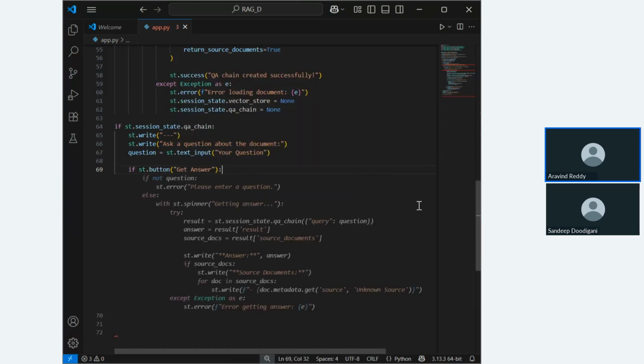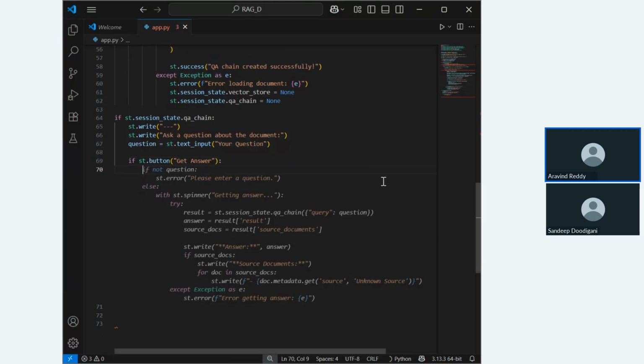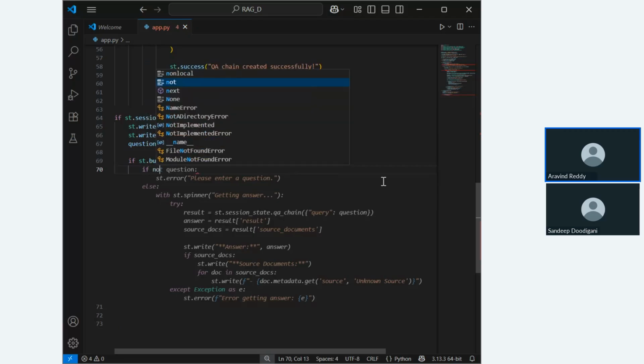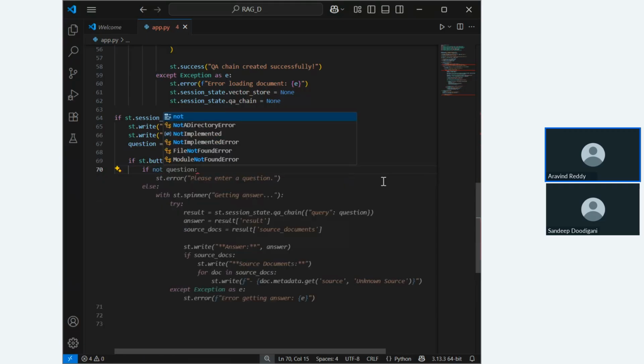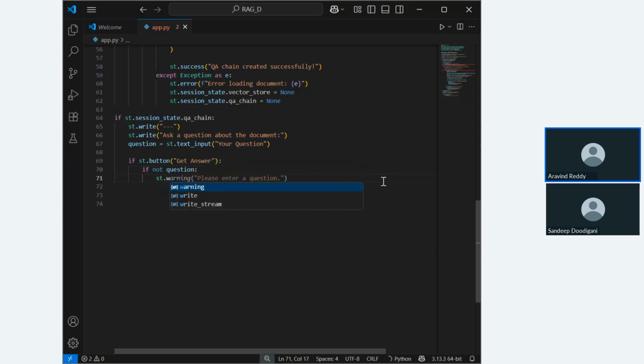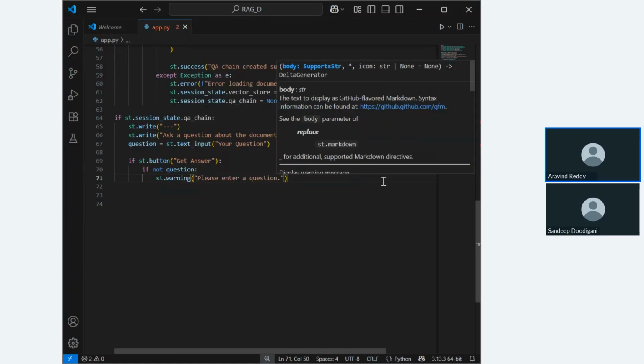Okay. For this button we need to handle it in the right format, right? So if there is no question, if you hit the button directly without asking any question, it needs to write something. I'm going to use st.warning: "Please enter at least one question."